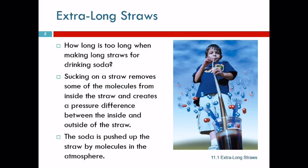You wouldn't be able to do it with cheap plastic straws from McDonald's because the walls are too thin. And when you created enough suction, it would actually collapse. That's what always happens when I drink milkshakes from Jack in the Box, right? The milkshake is too thick and the straw is too flimsy, and so you suck on it and it just goes flat. But if we had a nice, maybe a stainless steel one, how tall could we make it?